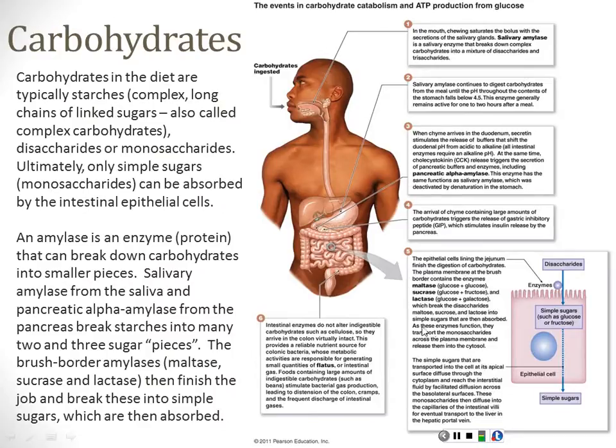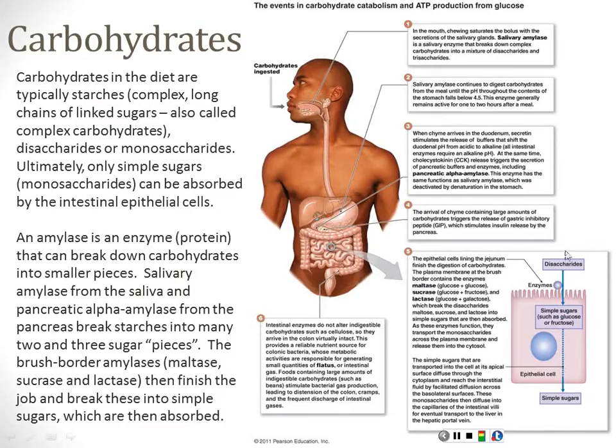So there's 3 of them. There's a maltase, a sucrase, and a lactase. Maltose is 2 glucoses. Sucrose is a glucose and a fructose. And lactose, which is milk sugar, is a glucose and a galactose. There are other types, but those are the most common ones. These "ase" endings mean to break. So these are enzymes that break these particular sugars: maltase breaks maltose, sucrase breaks sucrose, and so on. And they live right here on the brush border.